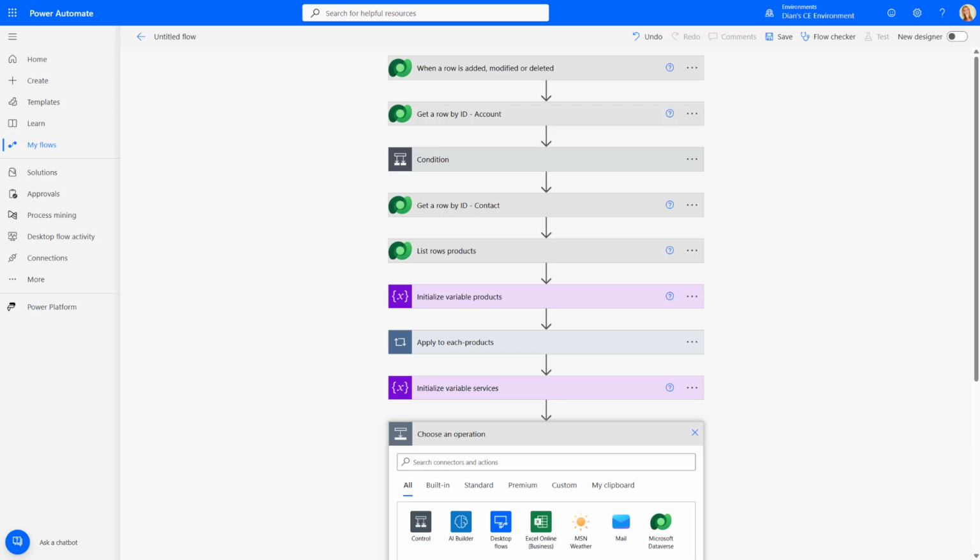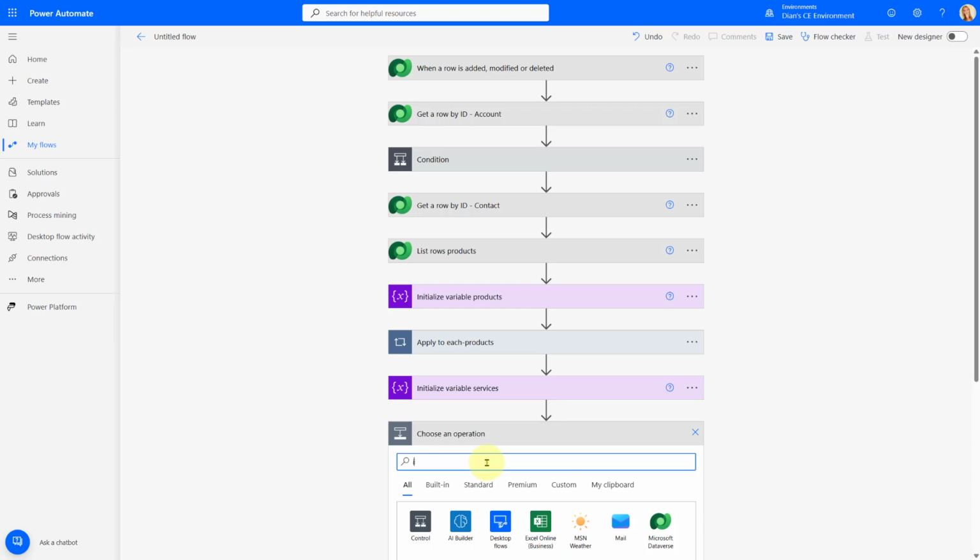In order to do that, there's going to be a couple of steps that we need to do. The first thing that I need to do is exactly what I just talked about: initializing another variable so that I can store the data as an integer later in the flow. So that's what we're doing here.